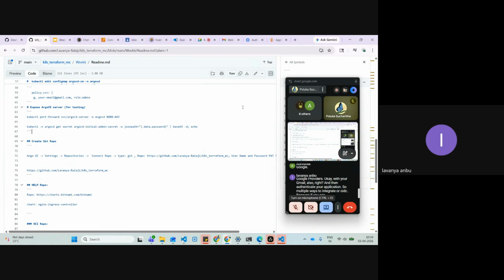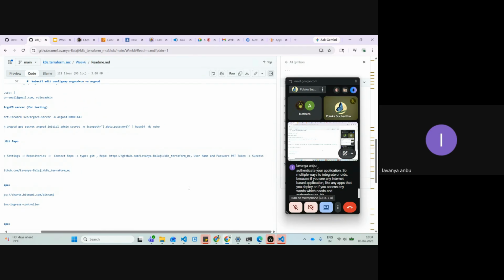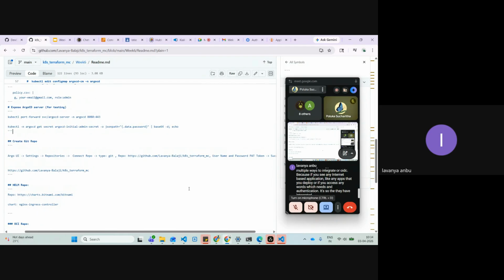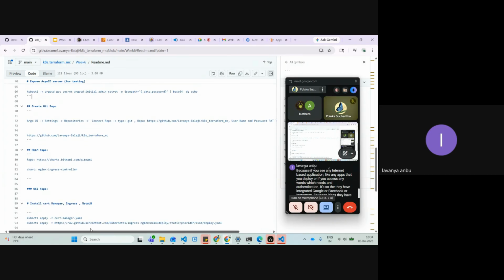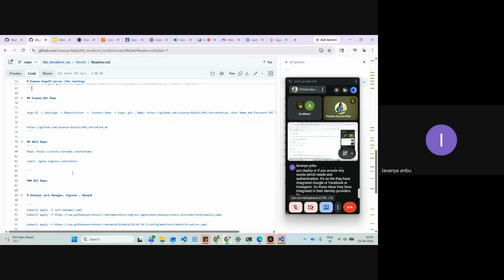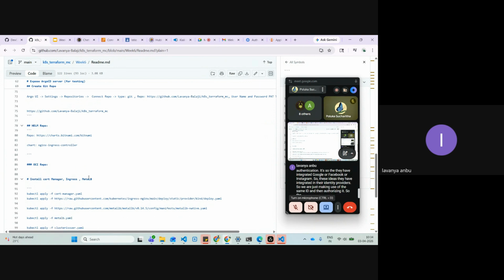Because if you see any internet-based application, any apps that you deploy, or any URLs that need authentication, they have integrated Google or Facebook or Instagram. So these IDs they have integrated in their identity providers. We are just making use of the same ID and authorizing it. The list of providers it provides is what they have configured in their application. Not all of them do Facebook-based authentication, right?